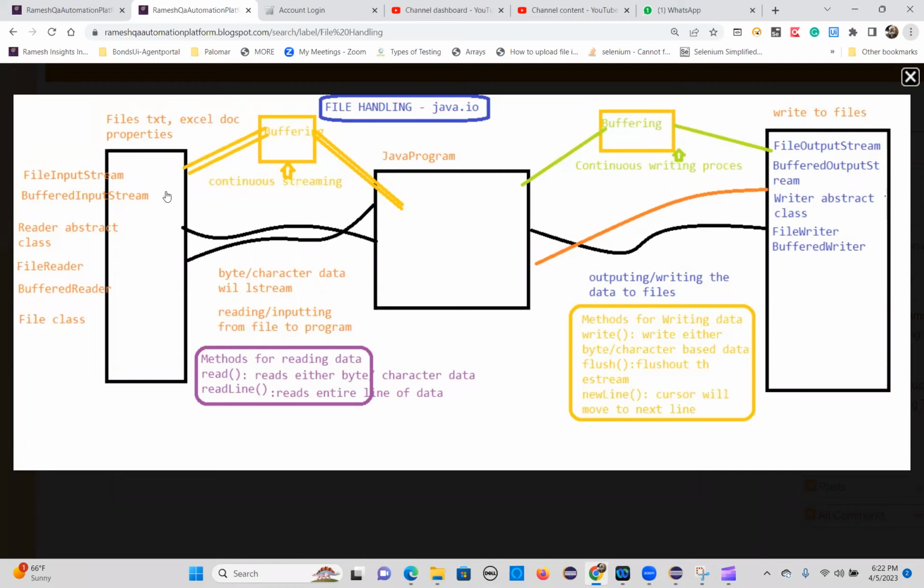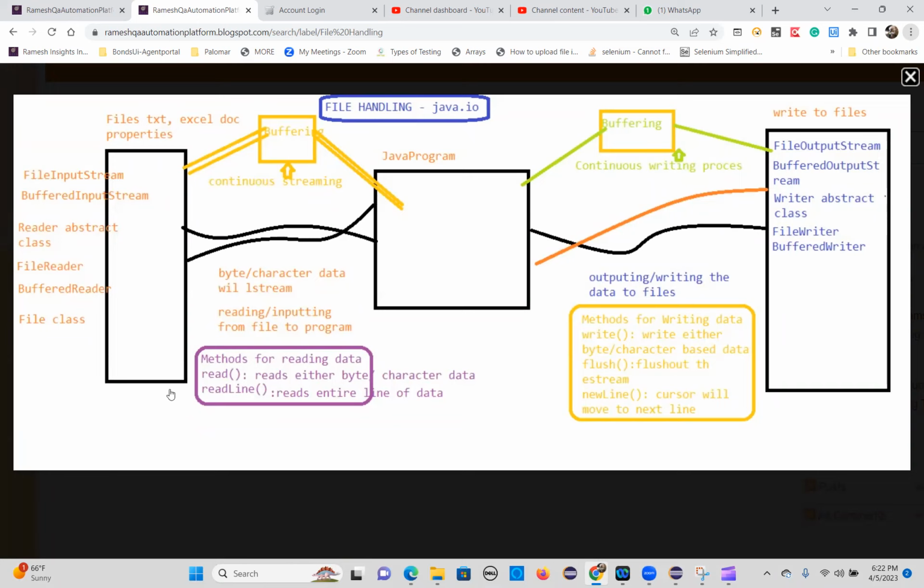That's the first scenario, how you will read. The second scenario: you have data in your variables or in your Java or Selenium program, and you write it to a file, which can be an Excel file or any file. In Selenium, I'll show you how to read the data from Excel sheets and how to use it in your programs. But here we'll just see which classes are used for reading and which for writing. We'll describe quickly and move on.